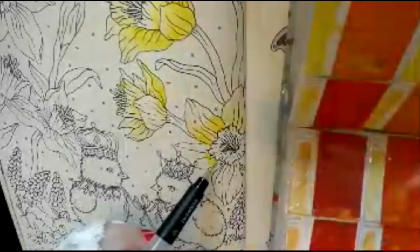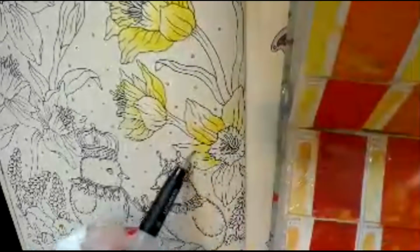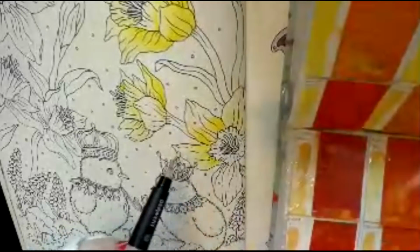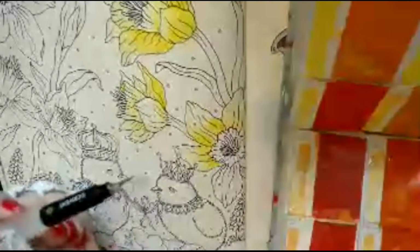This is a really quick, easy way to work. So there's no blending. You just take the colour till there's nothing left on the brush. That gives you that lovely watercolour highlight.